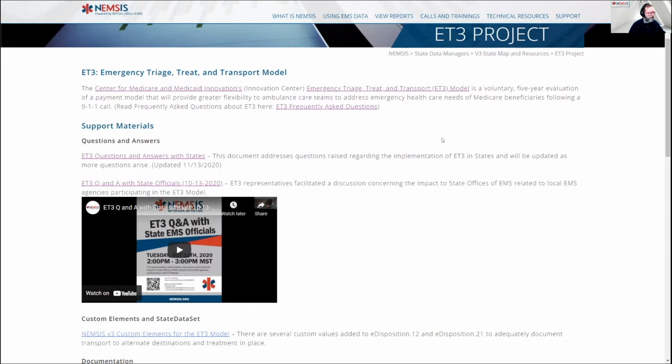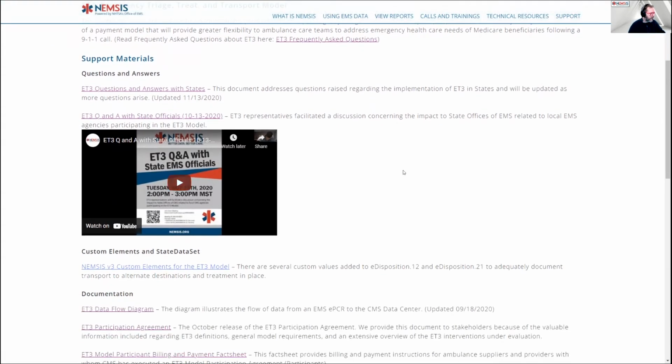The top half of this page is still the same, where we have links to the Center for Medicare and Medicaid Innovation's ET3 model page. These all go to external pages. We have our presentation that was in October of last year, I believe, when we were talking about ET3.